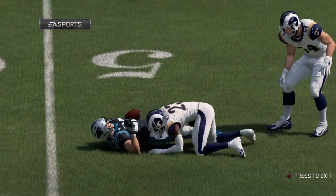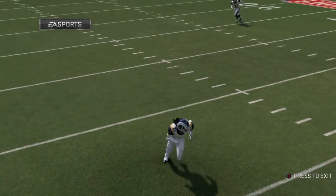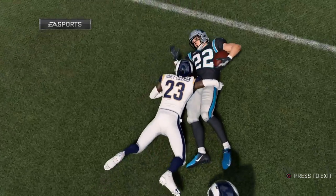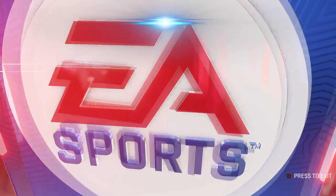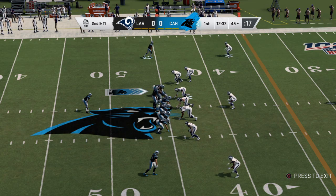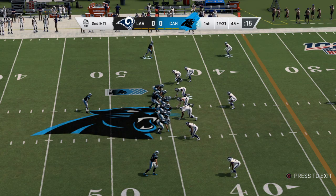Yeah, we know. You know better than I. He has the ability to take over a game, so what do you do? Yeah, I think you have to make sure that you bottle him in at varying levels, because if you crowd everyone to the line of scrimmage, if he breaks through, nothing but room to run.